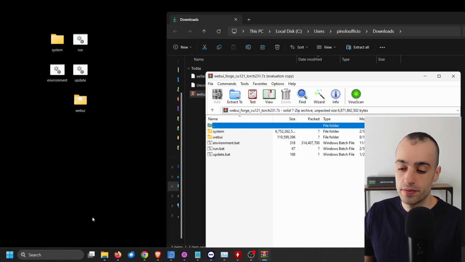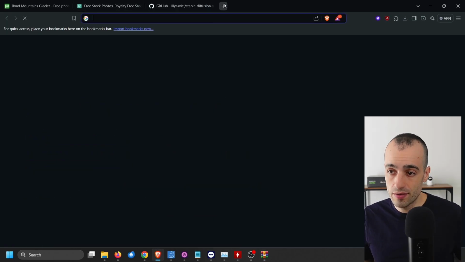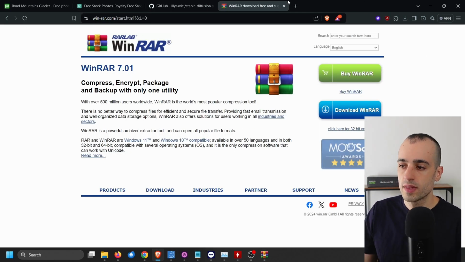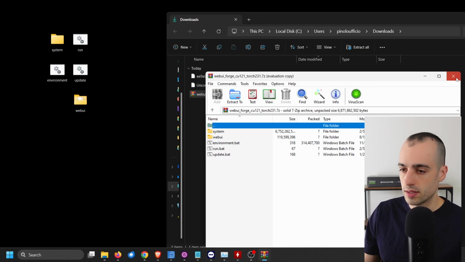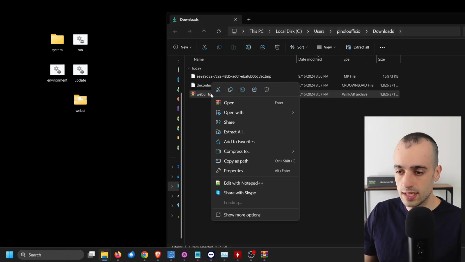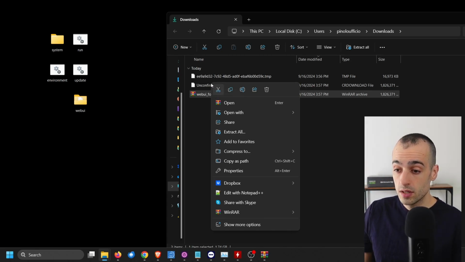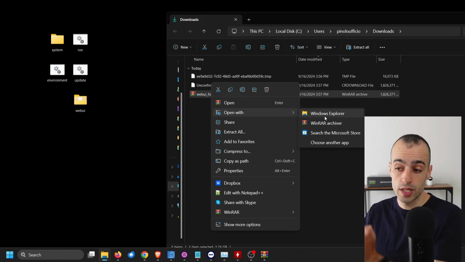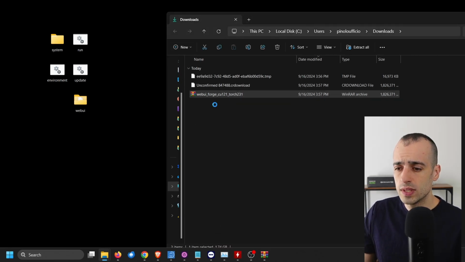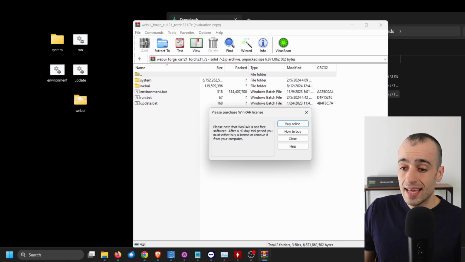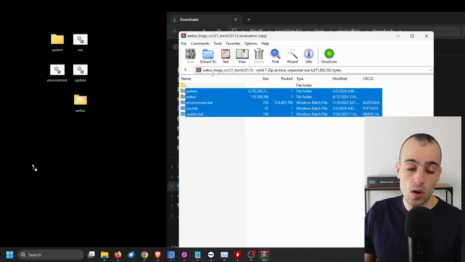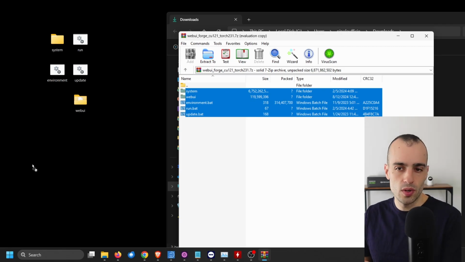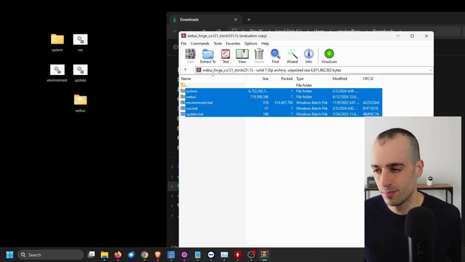I'm using WinRAR. It's free software that you can download from winrar.com. So you can download and install WinRAR so that we can open this with WinRAR. If you can't open this, after you have WinRAR, you click with the right button of the mouse and you see WinRAR here or open with, and then you can choose that. And then we are going to open this one. And once you have this open, you can extract this on your desktop. I mean, you can put it wherever you want, but I put it on the desktop for simplicity.